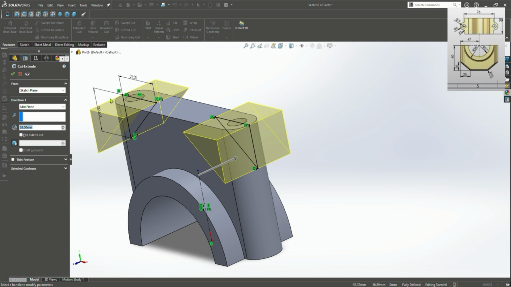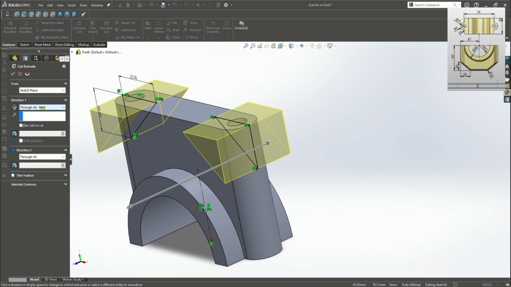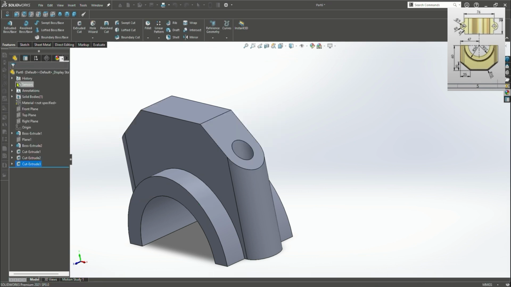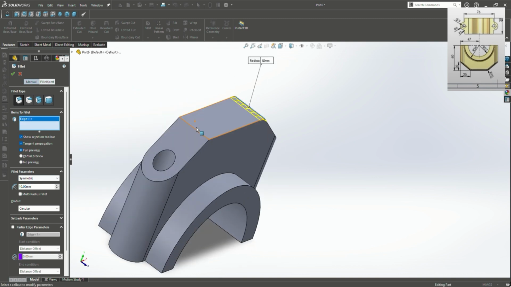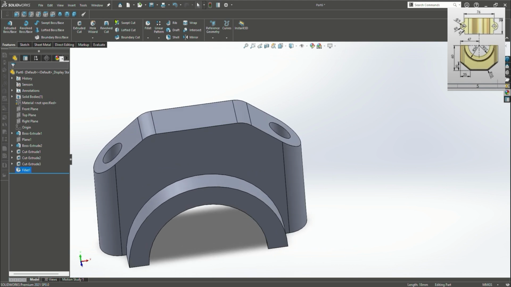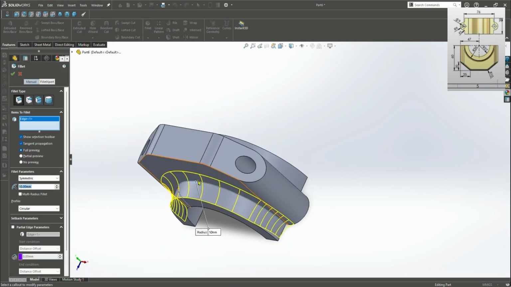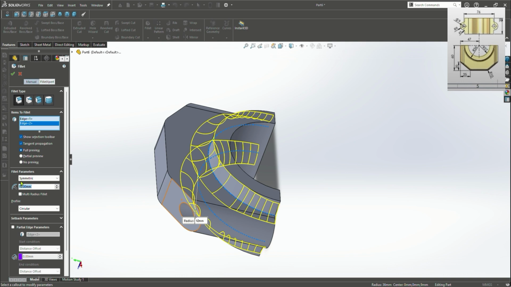Mid plane or through both. Okay. And then fillet. I don't think fillet. Chamfer maybe. Yeah, fillet also looking good. We don't need to make it as chamfer.